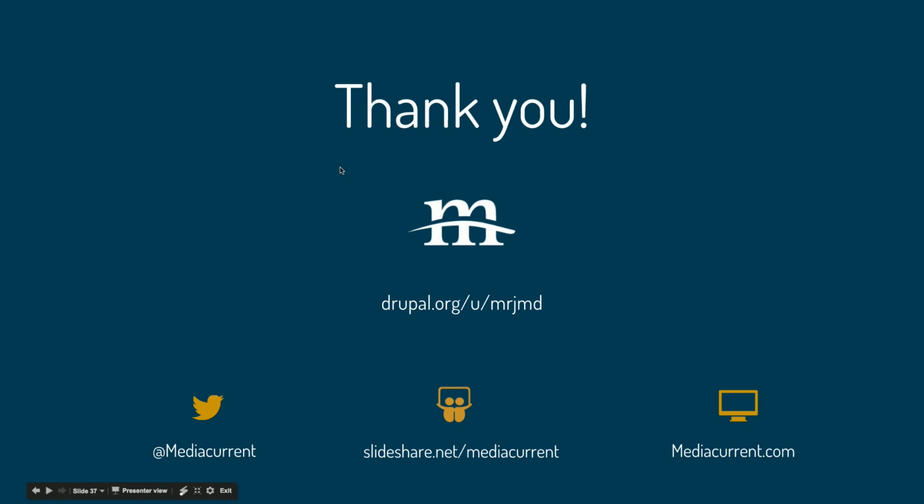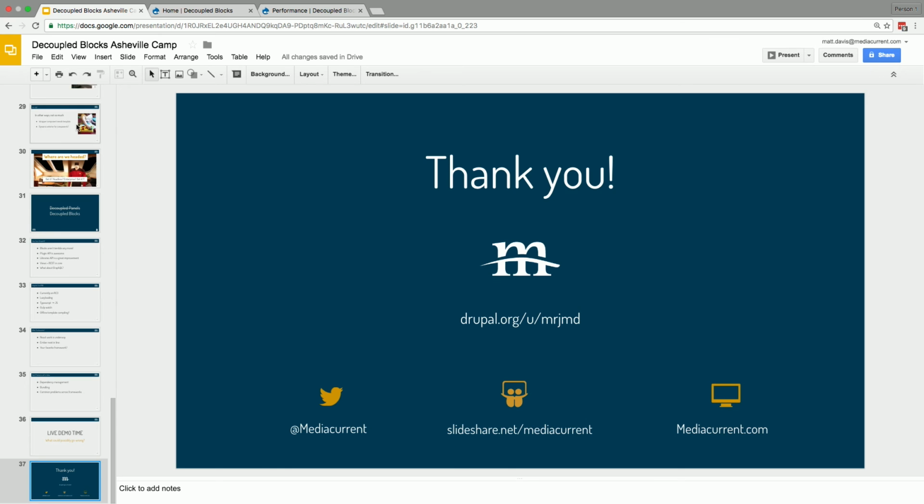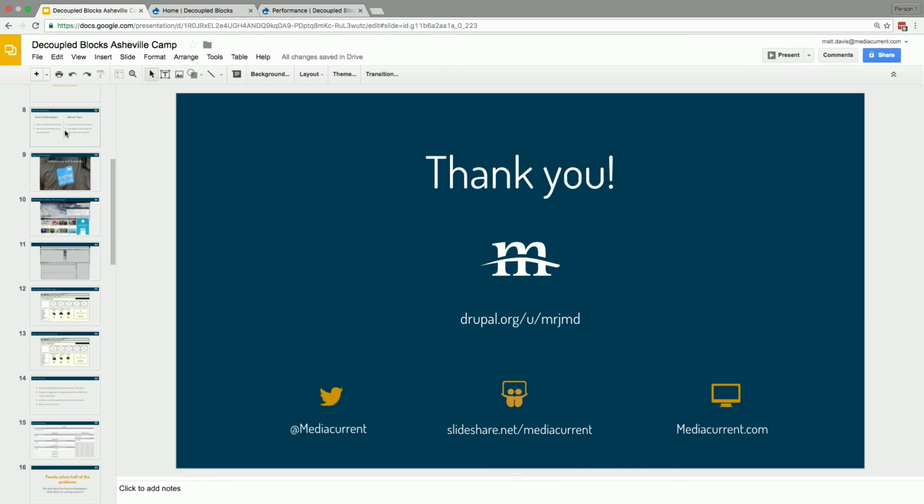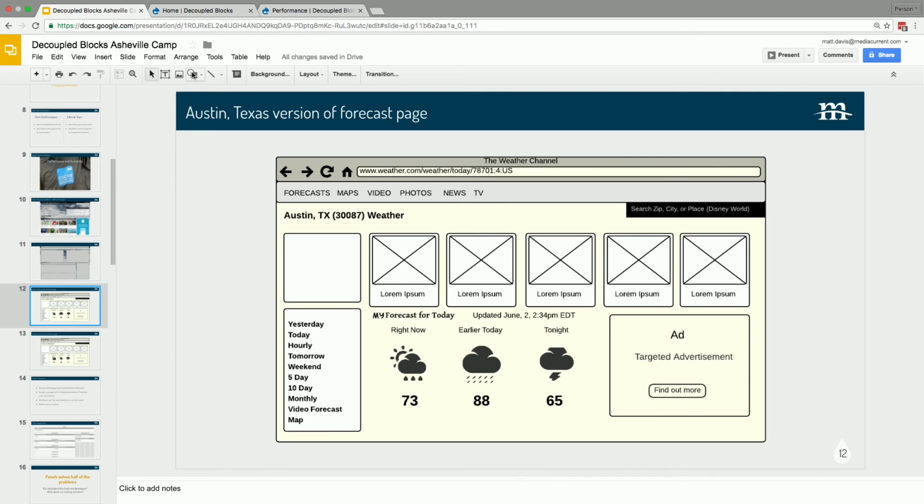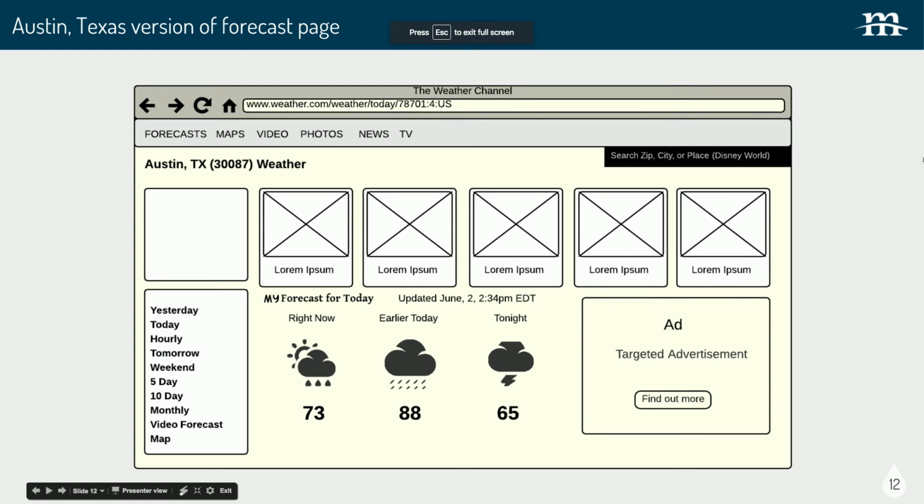Actually, let me go back a couple slides, because that is the other piece that really makes this all work in the performant and scalable way. So this is the kind of mocked up rendition of a forecast page on weather.com.